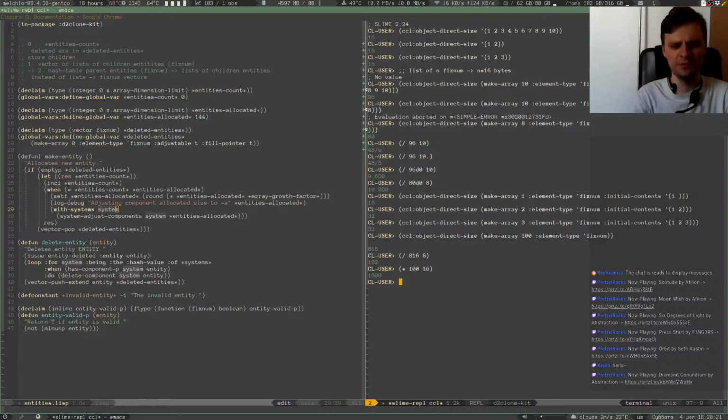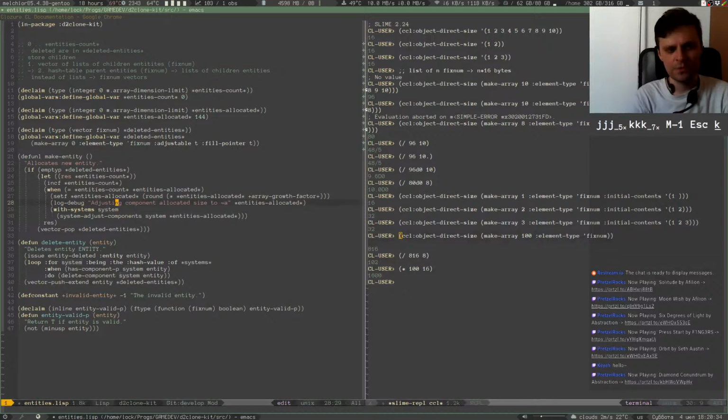There's a difference of 2 times. Instead of having a kilobyte and 600 bytes, I'm having just 800 bytes. Right. So probably, yeah, the fixnum vectors.